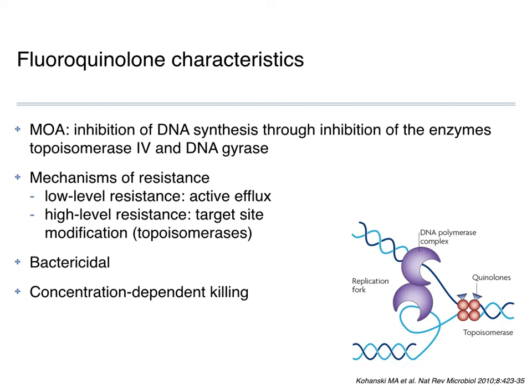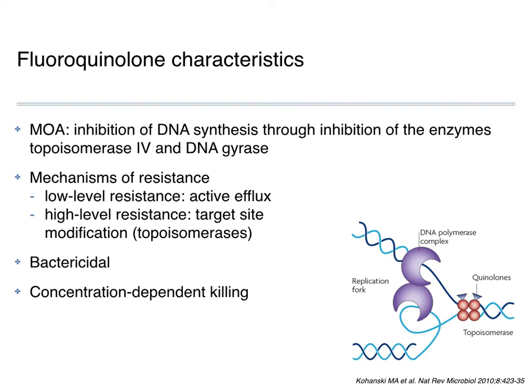When it comes to resistance, similar to the tetracyclines and the macrolides, you can have active efflux, so efflux pumps that pump the drugs out of the bacterial cell where they can't work any longer. Like the macrolides and the tetracyclines, this is a low level of resistance that causes only a minor bump in your MIC. And again, you could likely use a quinolone for an infection caused by an isolate that was expressing efflux, and you probably would have a perfectly reasonable clinical outcome in that person.